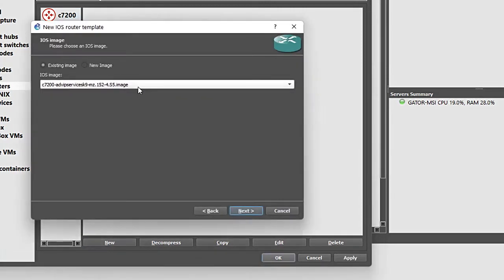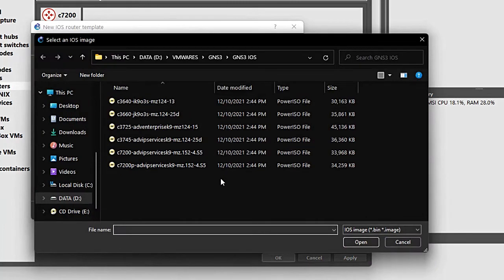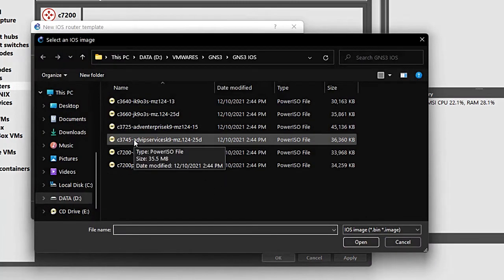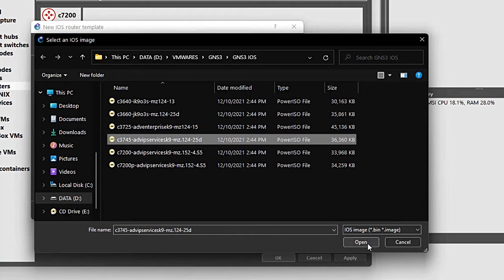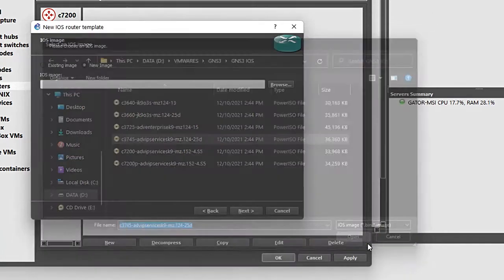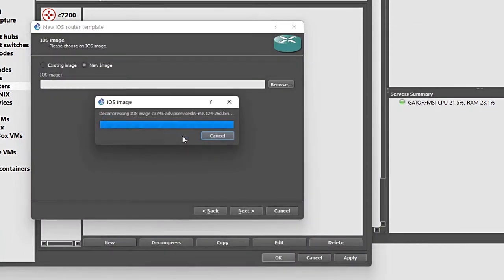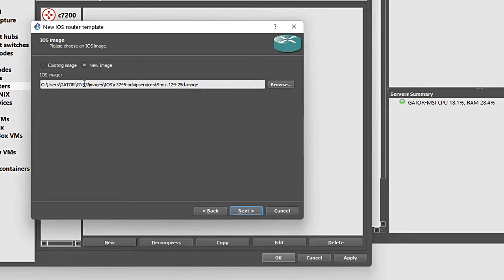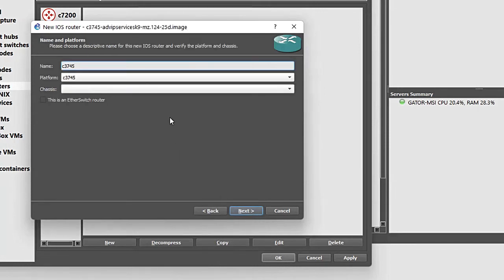So let me add my other ones. If I want to use the same image for another thing, I can do that, but this I want a different one. So let me see, this should be a switch. I'm going for OK, yes. All right, so let me go for next.